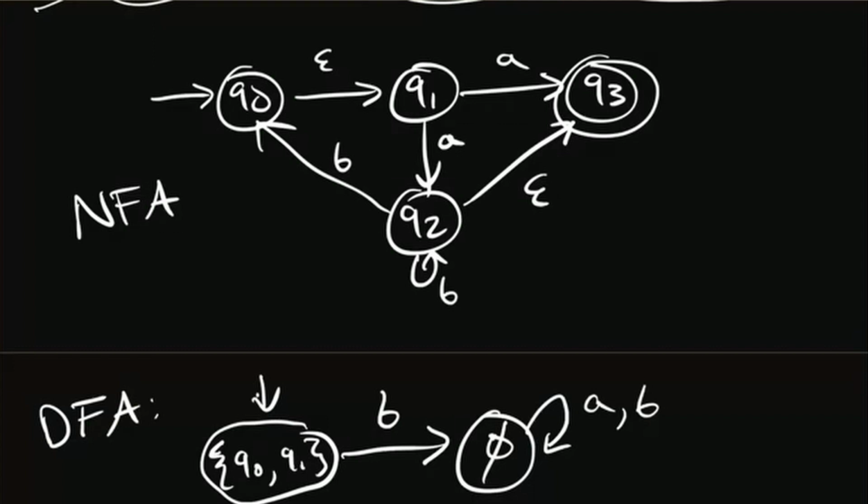Are we done making the DFA? No. So what else do we need to do? We need to do the A transition. Well, where can I go from Q0 on A? Nowhere. Cool. What about Q1? Where can we go on A? Q2 and Q3. So that's the set of states I'm going to write down so far. Can I get anywhere else from Q2 and Q3 via epsilon transitions? No, I can't get anywhere. Cool. So that's the set of states that I have now.